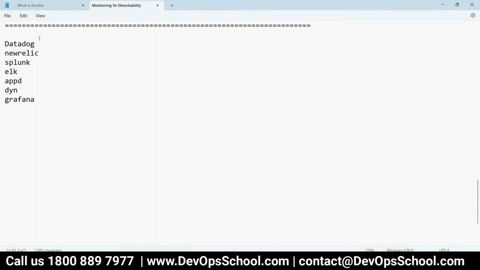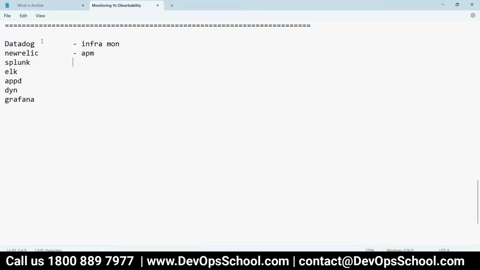Why? Let me put it this way. When Datadog was introduced, they started focusing on infra monitoring actually. Infra monitoring means cloud, servers and stuff like that. When New Relic got introduced in the past, they started focusing on APM, the one which I talked about in the previous session. Performance monitoring, they started focusing.